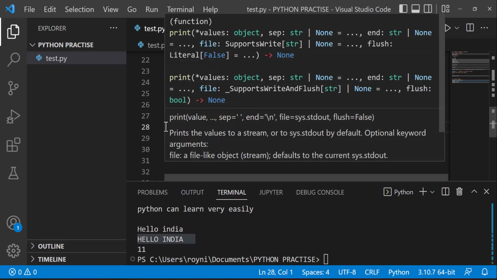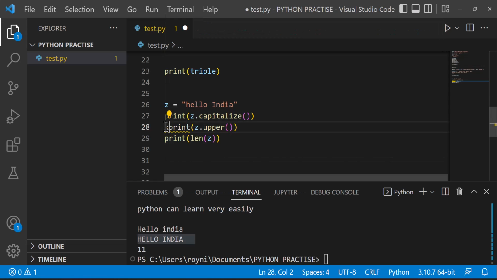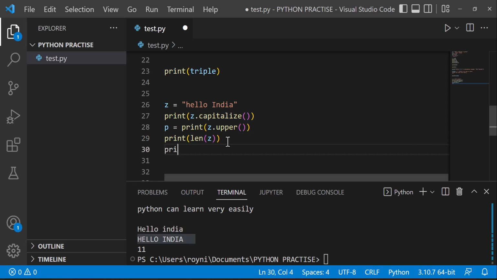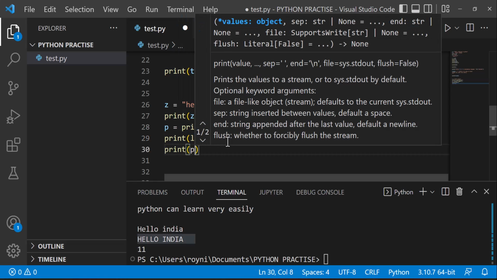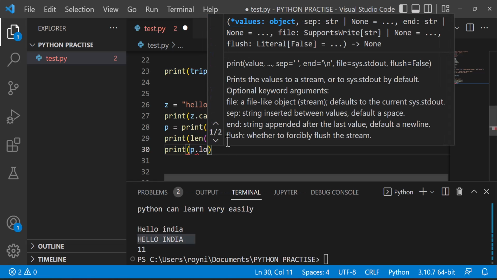You can assign this to p, then print p dot lower.